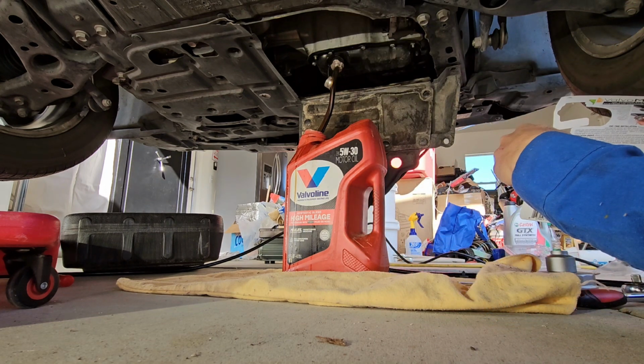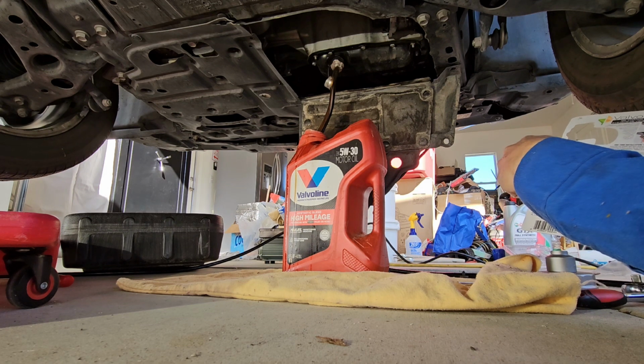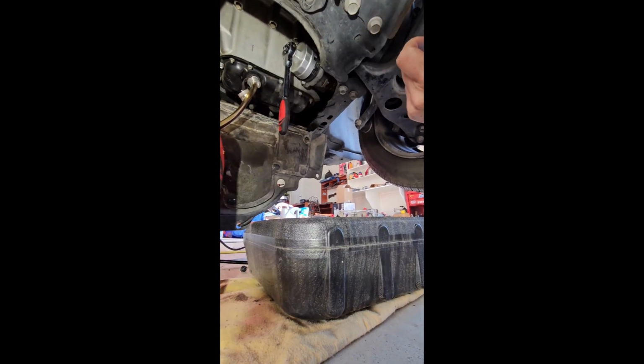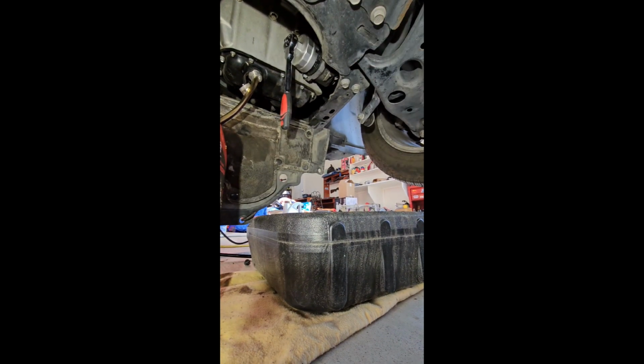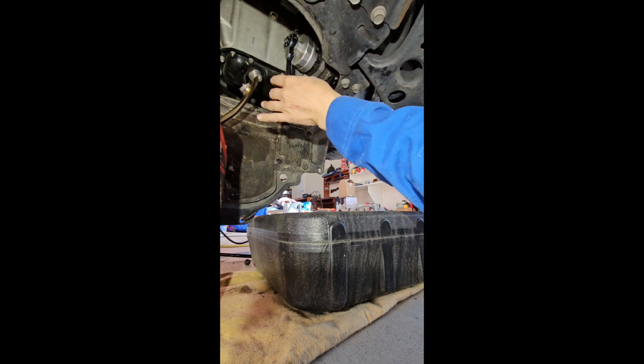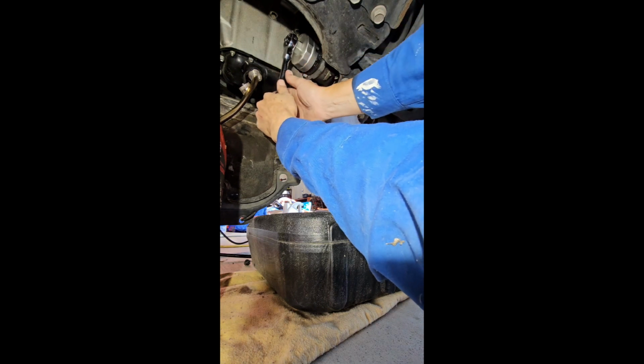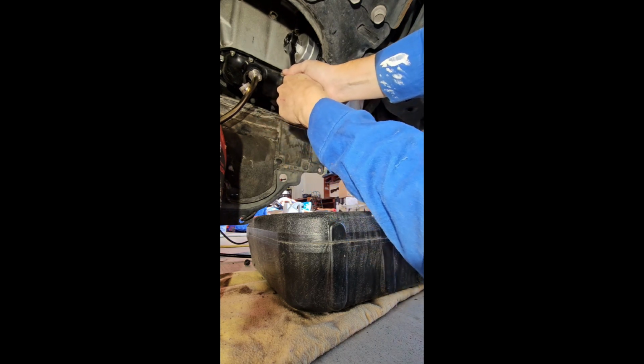And we're about drained here. So after this, we're gonna move on to the oil filter itself. Okay, we have our oil filter wrench cartridge on. One thing I'd like to point out is last time I had it taken to Toyota, and then I decided to do the oil changes myself because the price has jumped to, what is it, $80 now? And this was on tight as hell. I actually had to use a breaker bar on here. It was nuts. And then I torqued it down to specs, which was, I believe, 27 pounds. See, it should be just like that.